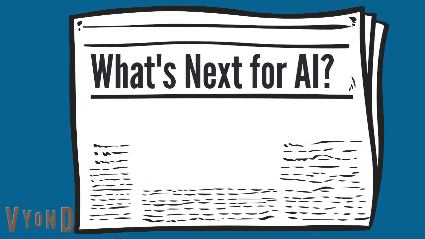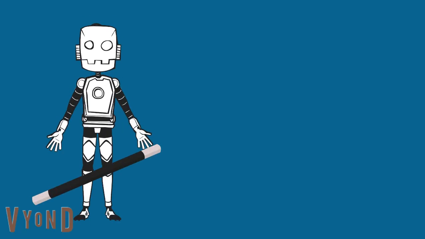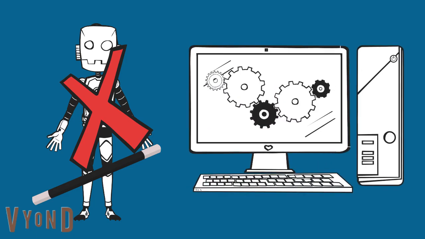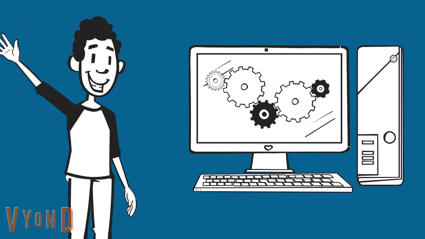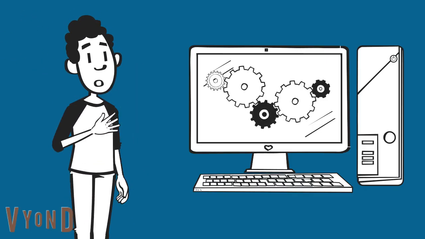Newspaper articles about AI tend to represent it with images of humanoid robots. In these AI literacy videos, we intentionally avoided using symbols of magic or robots to represent AI. Instead, we use a computer with gears to symbolize computerized automation. When we interact with AI as if it were human, we tend to get very unpredictable results.